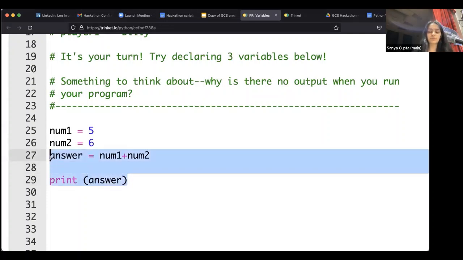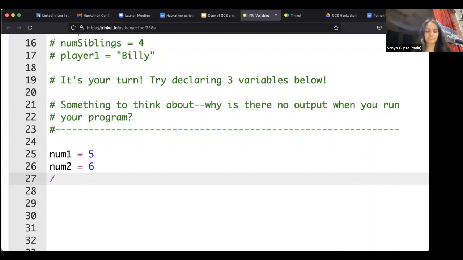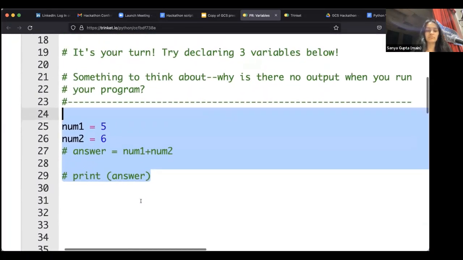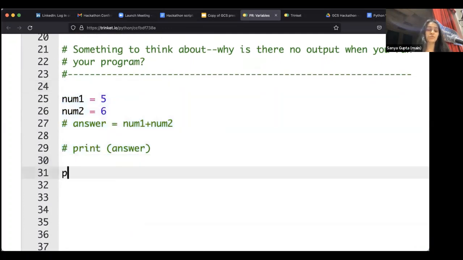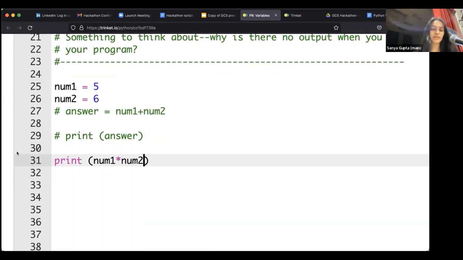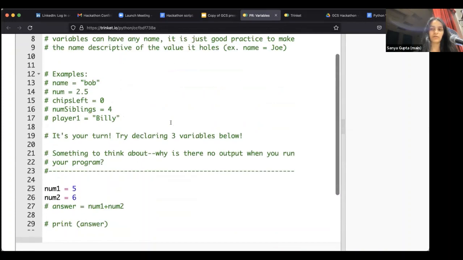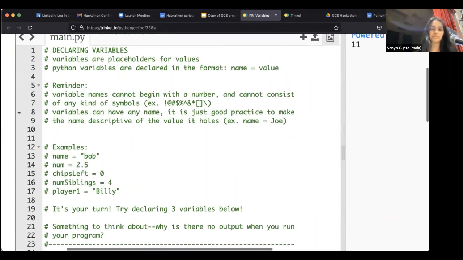If I want to do a different operation that's not addition, I can also do num1 times num2. If you don't know what 5 times 6 is, just run the code and you will see the answer.